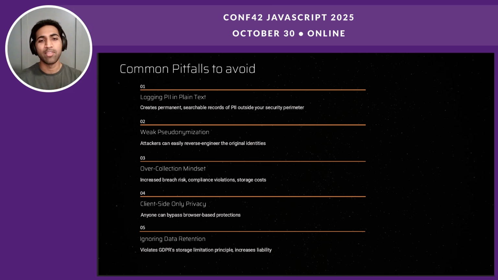And I'm yet to see an organization where people don't confuse hashing with encrypting. They are traceable, they can be relayed back. And the third thing is the over-collection mindset. Trying to grab every piece of data at the get-go without figuring out a plan of how you plan to use it or how you plan to protect it is a very bad precedent to start with. Think about it very proactively. Think about what you want to do with that data before you even collect it, and be very methodical about doing this.